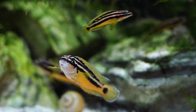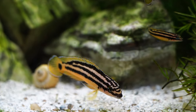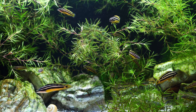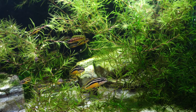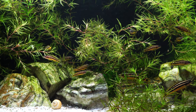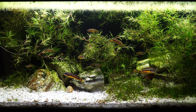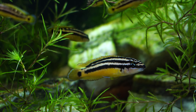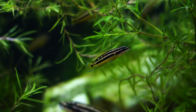Breeding the Ornatus is not terribly difficult — you don't have a lot of work to do. You need at least one male and one female; they will pair off. They spend a lot of time around rocks and will lay their eggs on rocks, often on the top side of a rock inside a cave-like structure as you can see on the left here. It takes a few days for the eggs to hatch. The fry are pretty small but visible, and they will eat live baby brine from the start after going through their egg sac. By the time they're juveniles under an inch, they're also eating crushed flake food. In our tank we're getting anywhere between 10 and 20 fish per spawn, though they can spawn much larger batches.